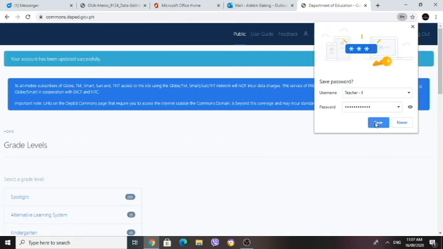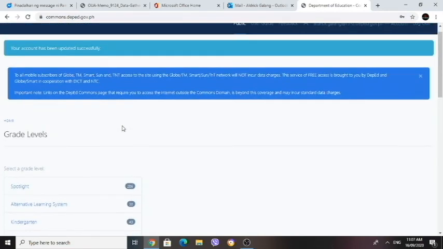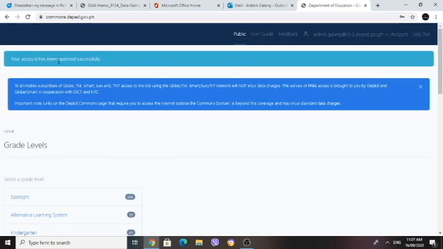And then, save niyo o kung gusto nyo i-save password dito sa laptop nyo, kung personal laptop nyo naman, save nyo na lang para automatic is ma-open nyo agad yung DepEd Commons Account. And then save, then yun na yan. So register na yung ating account. So updated na yung account. Para mag-log in, click nyo lang dito, log out kayo, click nyo lang. Okay.